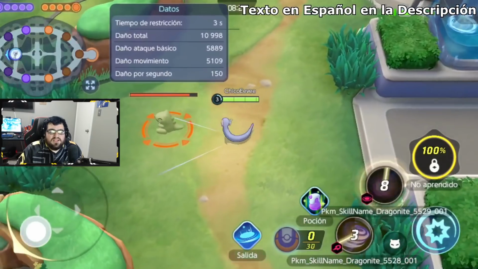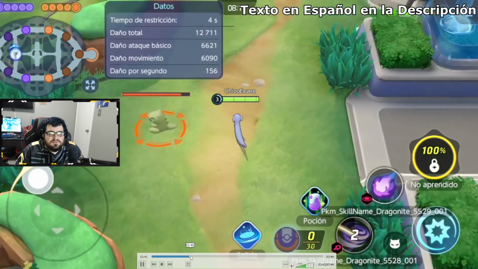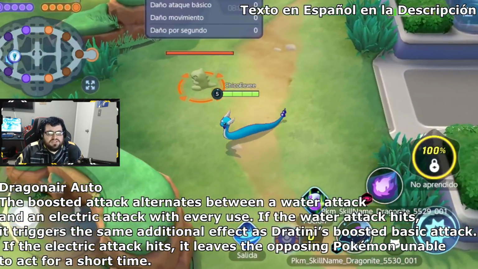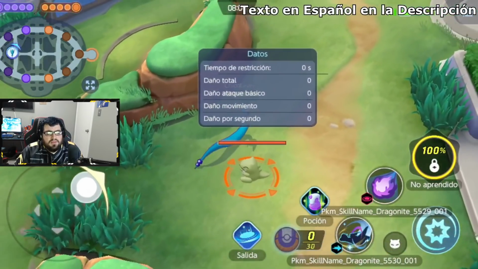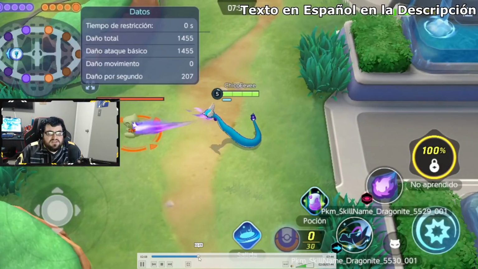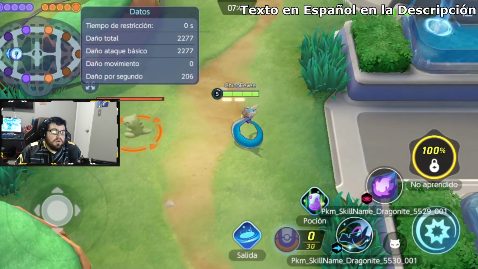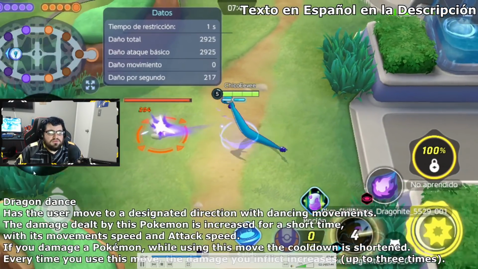All right, what's next? All right, the Dragonair boosted attack is the electric attack. It leaves the opposing Pokemon unable to act for a short time. All right, so a little mini stun. Let's look at the electric attack. That was the water. This is the electric. Okay. Dragon Dance. All right.